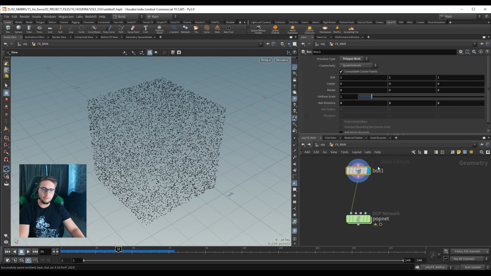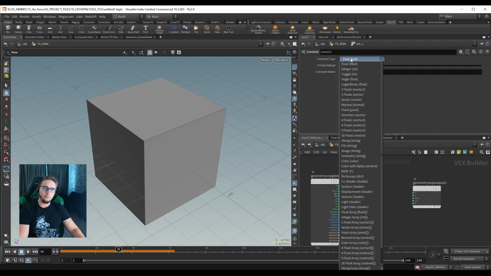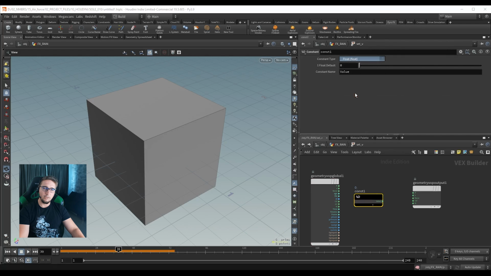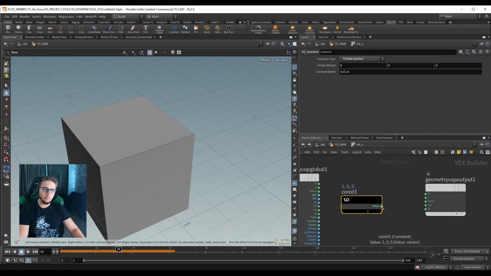So let's drop down an attribute VOP, and I can rename this to set V, so set velocity, and if I step inside, I will just create a simple constant. Let's use a float vector because the velocity is a vector, and let's say that I just want to push these particles 1 unit in the X direction. So I will set this first value here to 1, and I'll leave this as 0, 0. So this is just a vector that points in the X direction, and if I plug this into my V, I can now check it in the geometry spreadsheet and see that we have this velocity information.